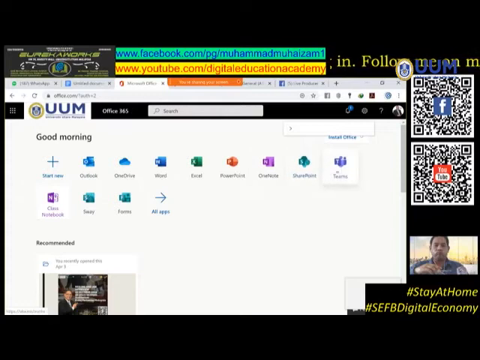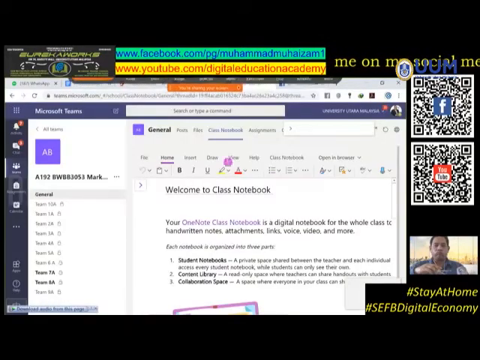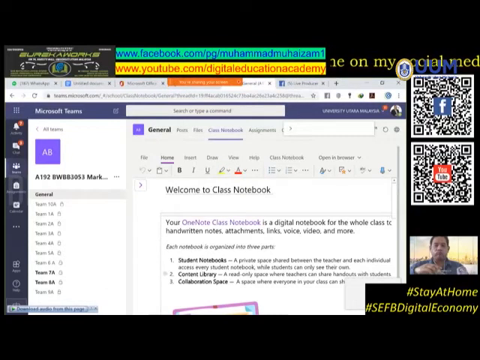There's also the Class Notebook app. You can also click there, but for our practice, we will look into the Teams app in office.com. So once you click there, you will be brought to here. This is basically Teams.